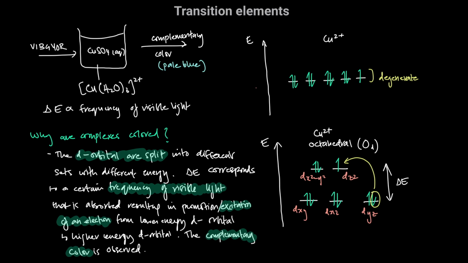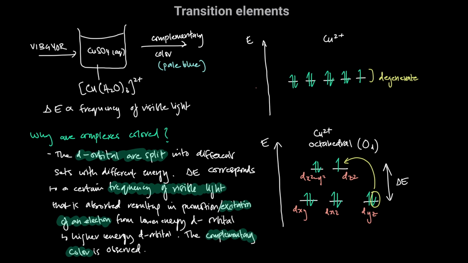Now the question arises, why do different complexes have different colors? The first thing to understand is that it is not the copper 2 ion that is responsible for this color. Copper 2 plus ions in aqueous solution can have different colors. We've learned that copper 2 is a pale blue solution, but that is because we formed the copper 2 hexaaqua. In other aqueous solutions copper 2 might have a different color.